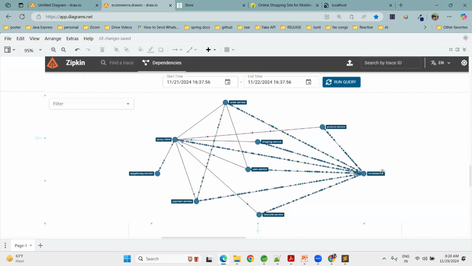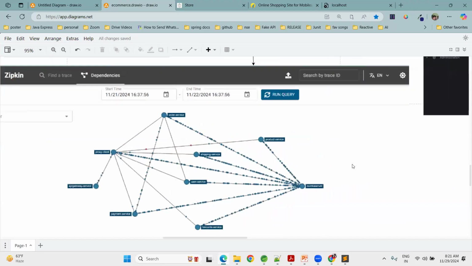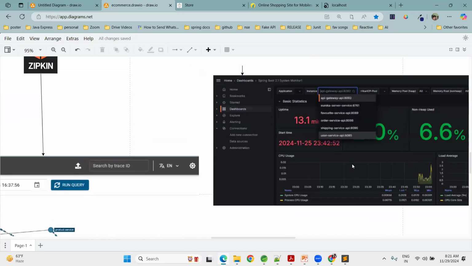But when you have Eureka, the benefit is that we can use a Feign client. Without Eureka also we can use Feign client, but it is moreover like RestTemplate only here. We just need to demonstrate all these things, like how the dependency diagram will be created by our Zipkin. If something goes wrong, you can identify here why the API call is not happening in this place. This is Zipkin. If you come down here, there is microservices monitoring.